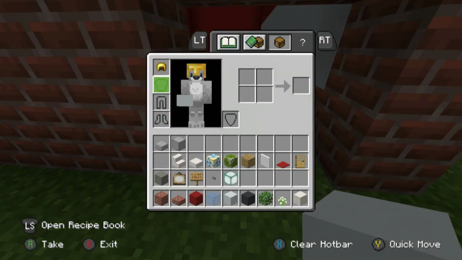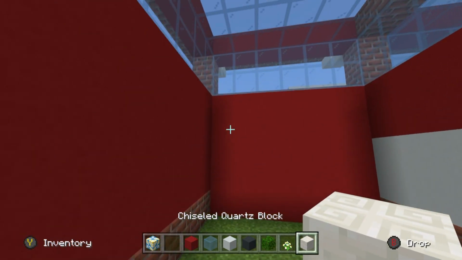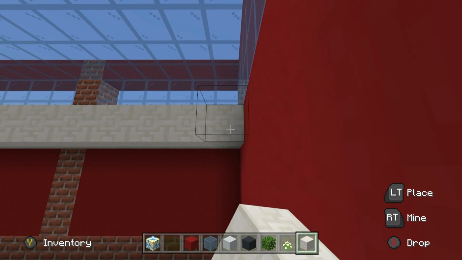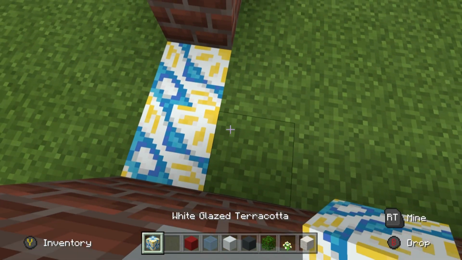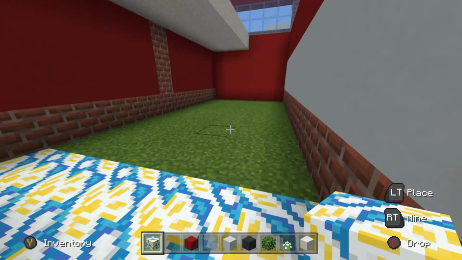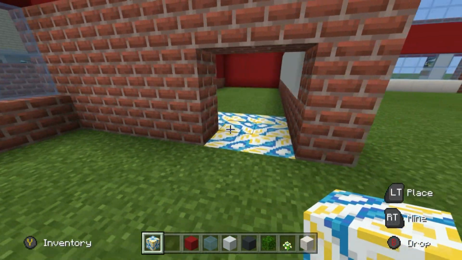What's important to do in here as well is that we will have to destroy all the floor, replace it with glazed terracotta, and we will have to add ceilings in here too. Now the ceiling throughout the entire bus station is actually going to sit directly just underneath this glass here. So later on, again, mass filling in. I know, I'm sorry, but I did say mass filling in. We're going to have to fill the floor in here with white glazed terracotta and the ceiling in here with chiseled quartz block. But that's the bathroom area.